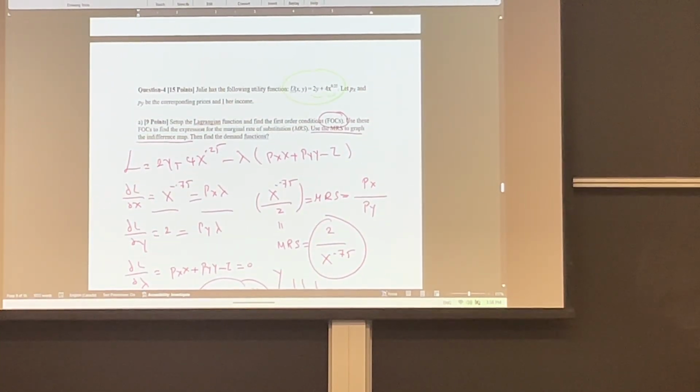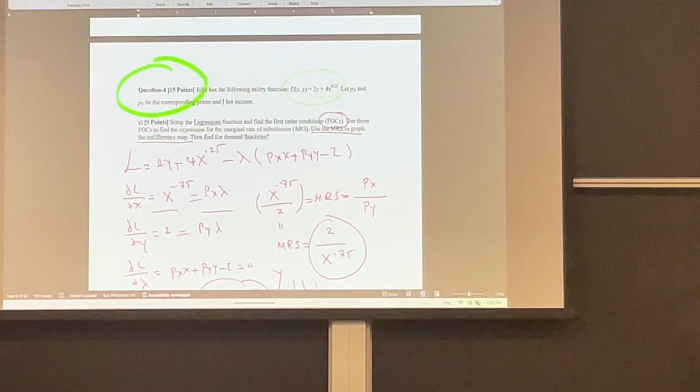Okay. Nice question. It had 15 marks. Not very hard to do. If you know what's going on there, it's actually not very hard to do. If you try to memorize it, not so much. But it's a very nice setup, right? And it's nice because it's not automatic. You have to know what you're doing. It's not like Cobb Douglas where you put in the numbers and get the outcome. Right?